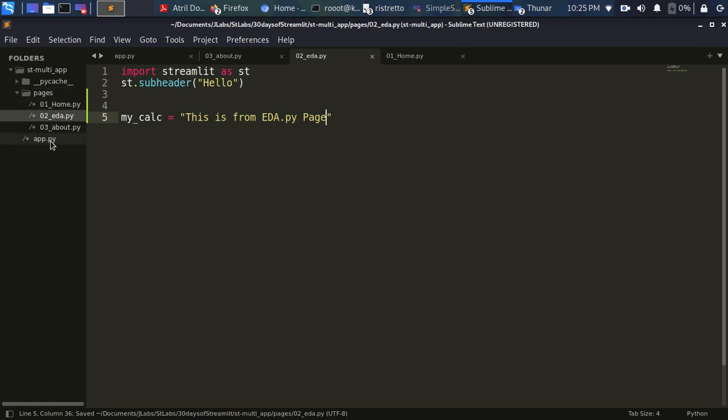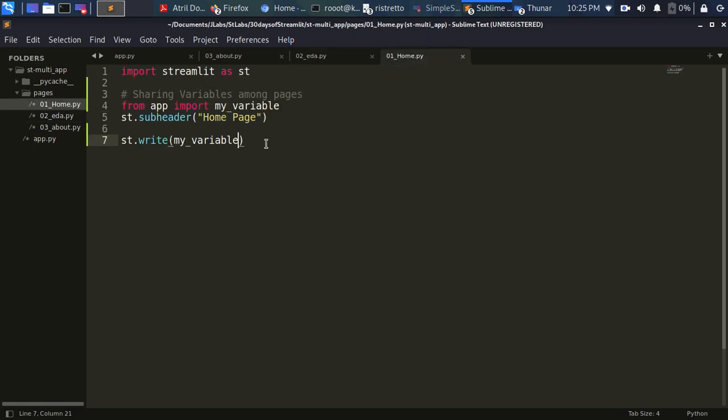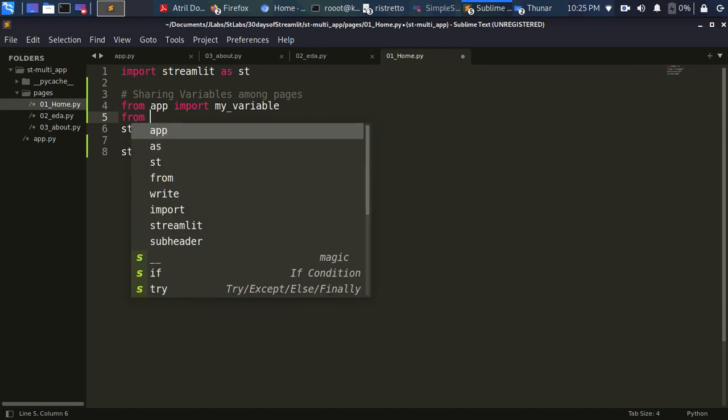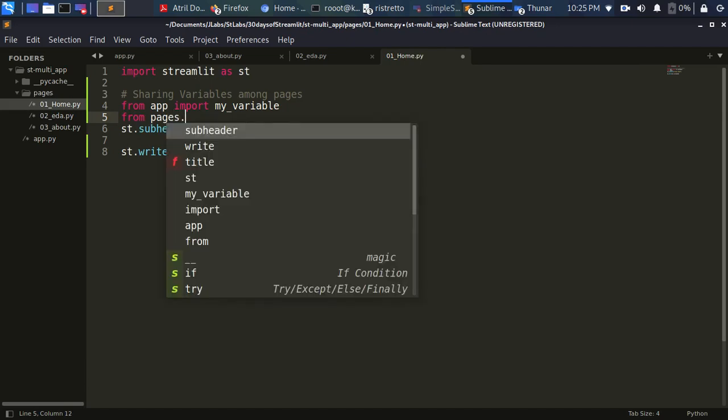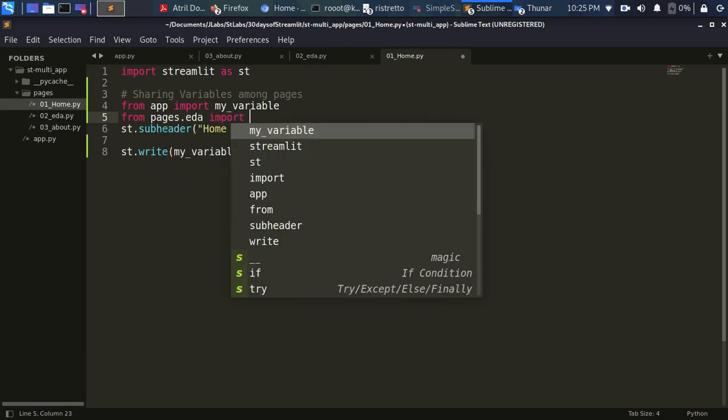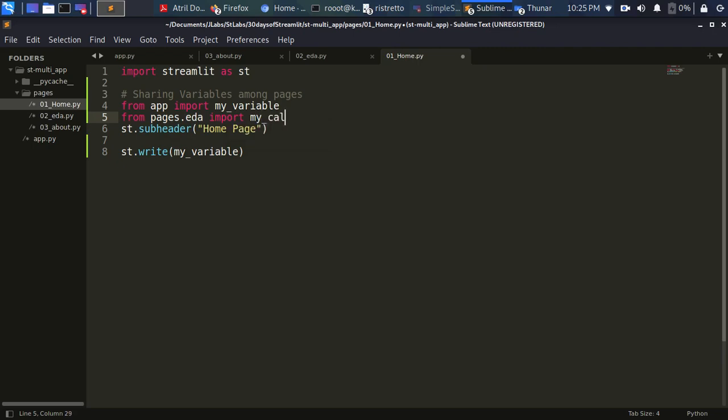I want to import it into the home page. Here, I can just come back again and go with from pages.my_eda import my calc.